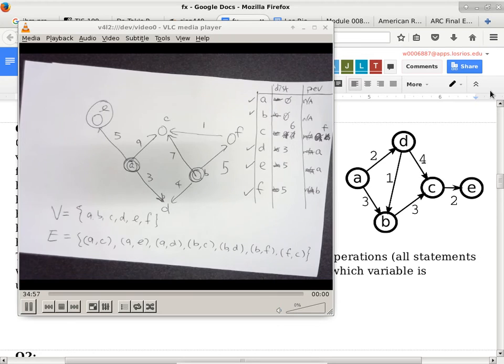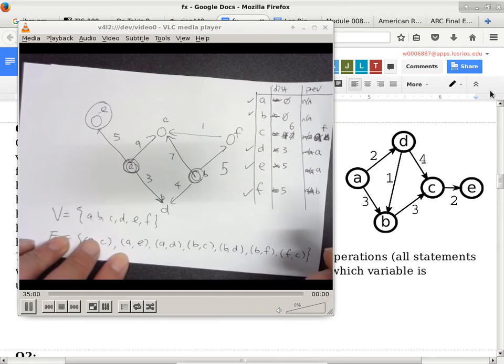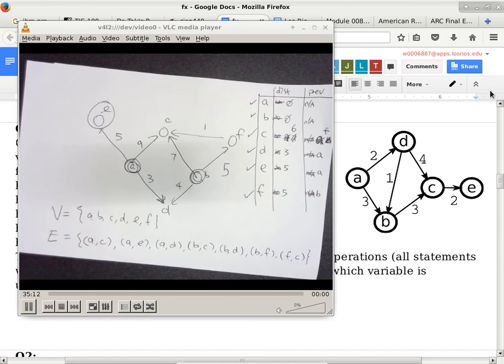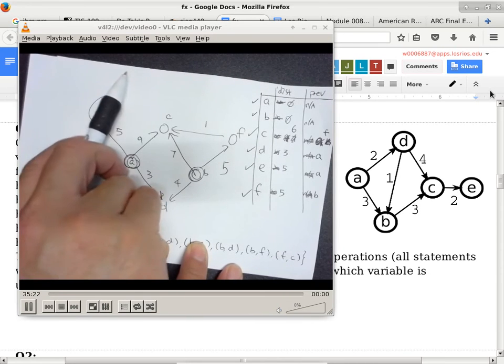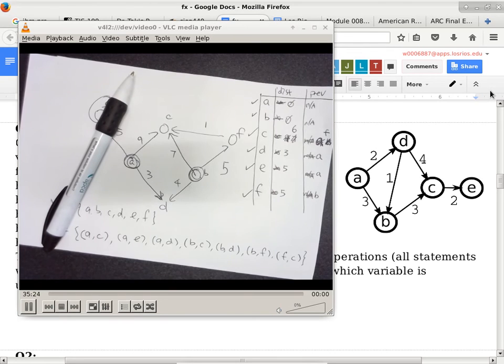Okay, so now that we are done with C, we are done with all of this particular iteration, and the set only has C left, and then we say, let's go ahead and expand C. C has no outgoing edges, so we are all done. So the end result is this table here. This table is the actual end result of the algorithm. It doesn't tell you just the shortest path to go to a particular vertex. It tells you the shortest path to go to any vertex in the graph.